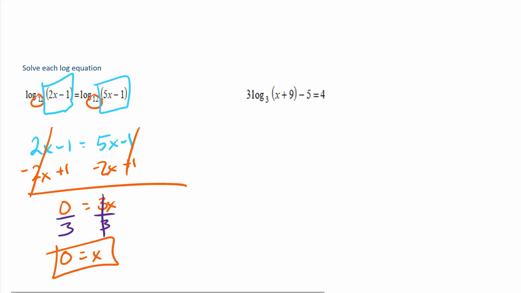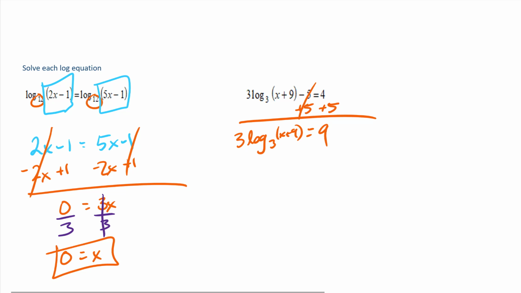Okay? For this one, we're going to do some of the algebra 1 stuff first. So what we want to try and do is whatever I'm taking the log of, I want to get this by itself. So I see two things that I can move. There's the negative 5 and the 3. So let's go ahead and move those. I'm going to first start by moving this negative 5 to the other side. Those go away, and that gives me 9. And on the left-hand side, I have 3 log base 3 of x plus 9.